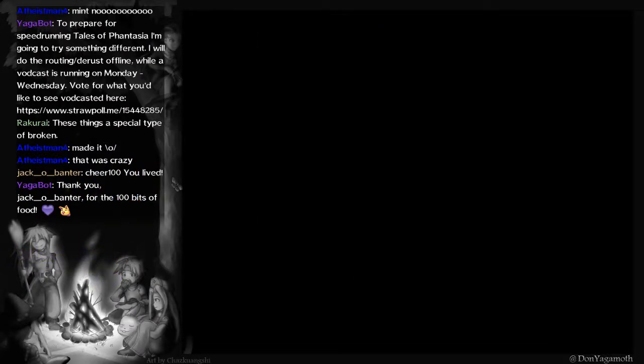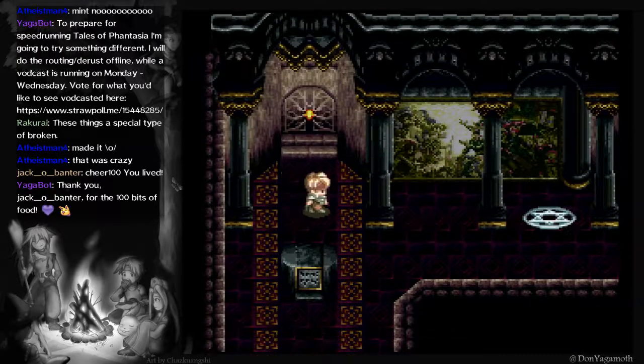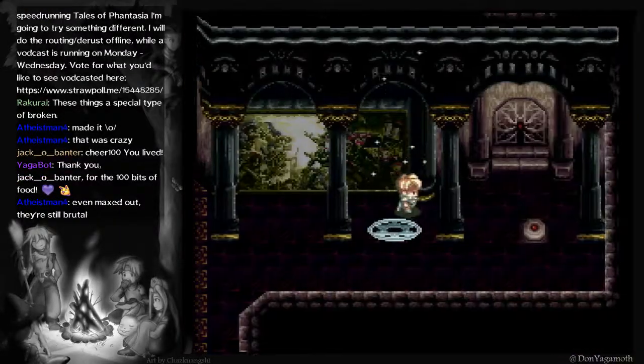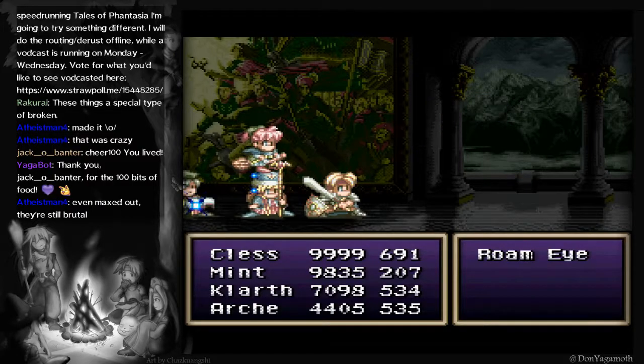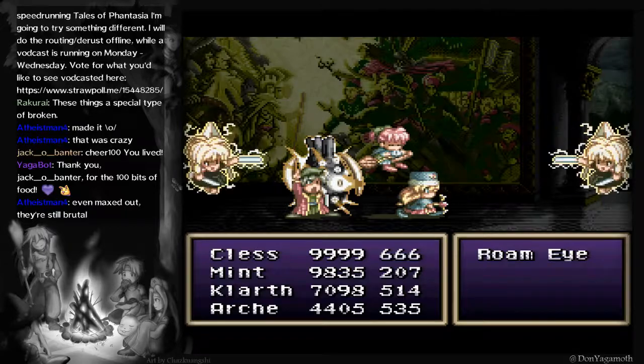So yeah, I need to be more careful about those things. I feel like I just want to play the range game on those. So, save. We used 3 Chrono Glasses on those, and 1 Roam Eye. Alrighty. Should be fine with 1 Roam Eye.